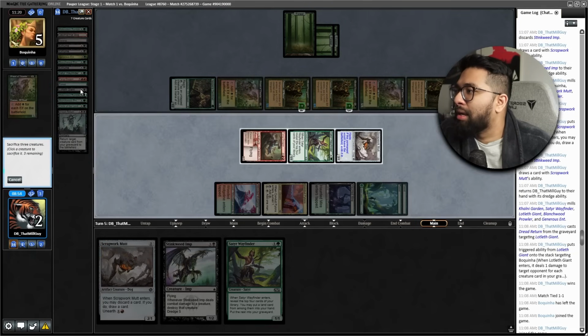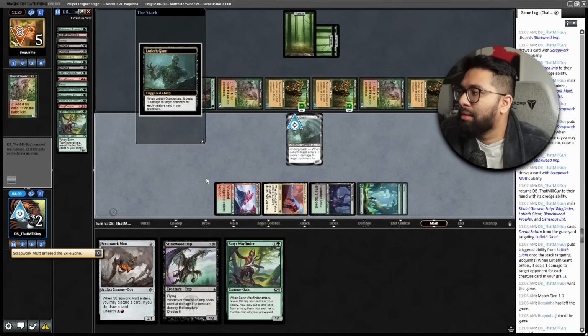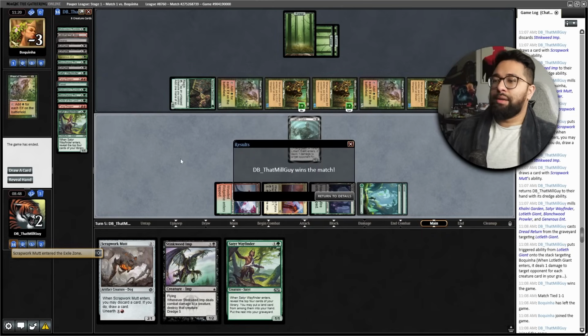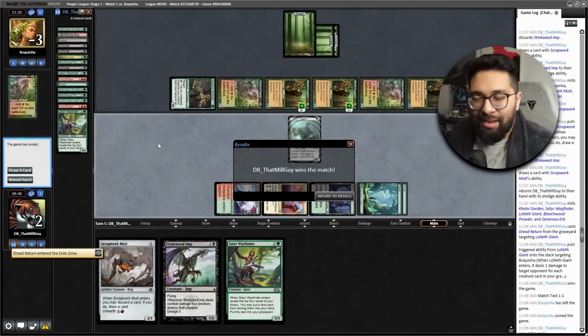So we're gonna Lotleth Giant. 1, 2, 3. Bring that back. That's all we need to do, baby. All right, that's game 1. Pauper Dredge. Still got it.